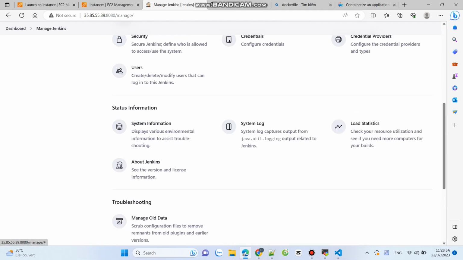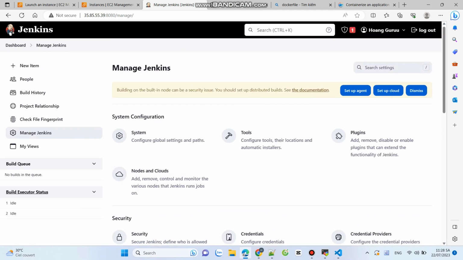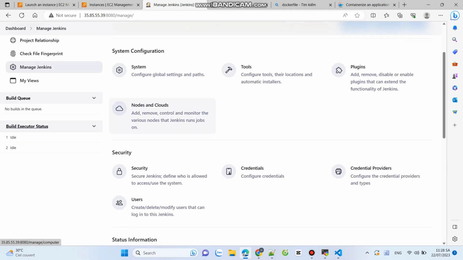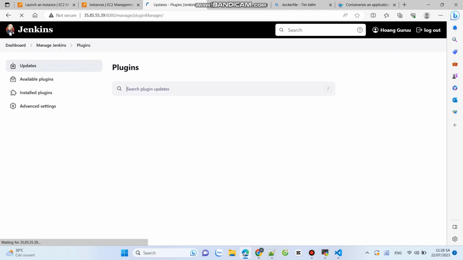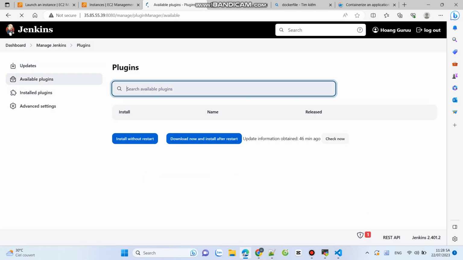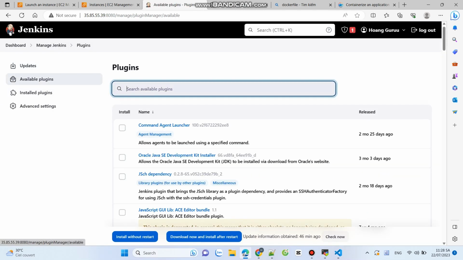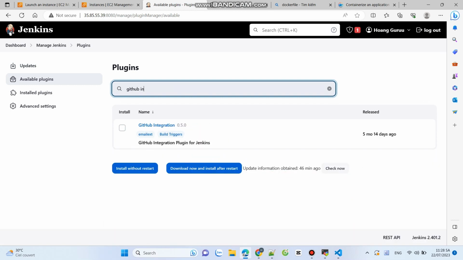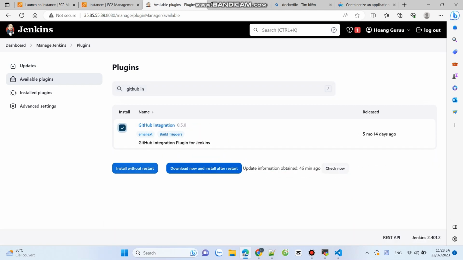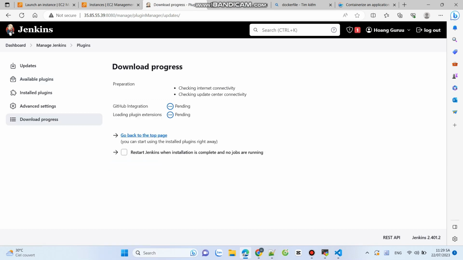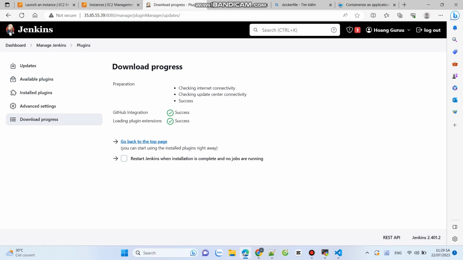So I think I need this. So you want to use GitHub to trigger a webhook to Jenkins. You need to install a plugin. You can get the available plugin and find GitHub integration. Okay. So I will install without restart. Exactly.